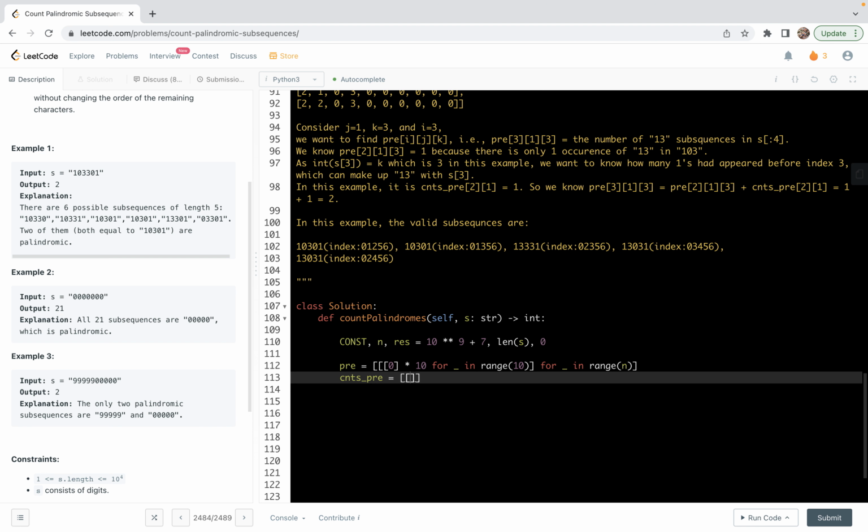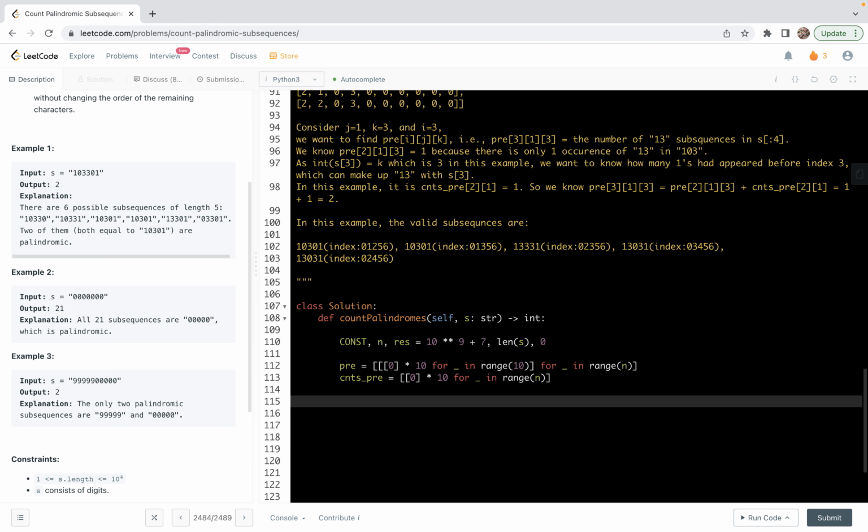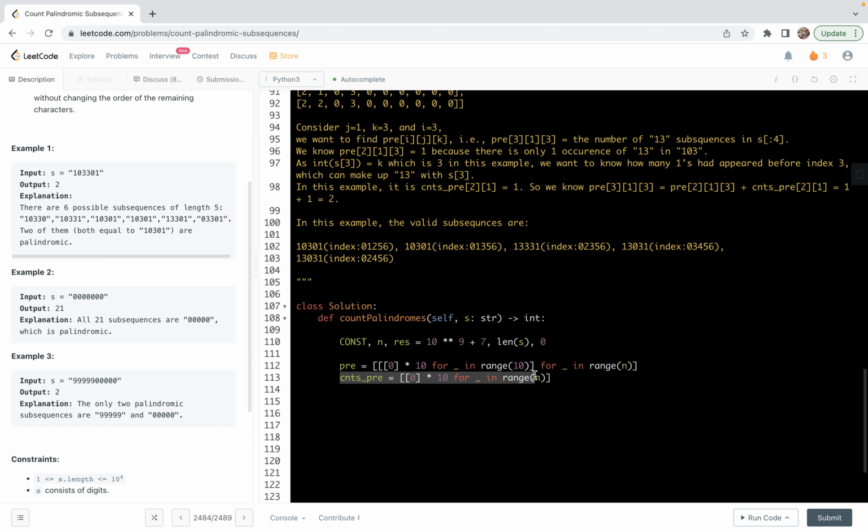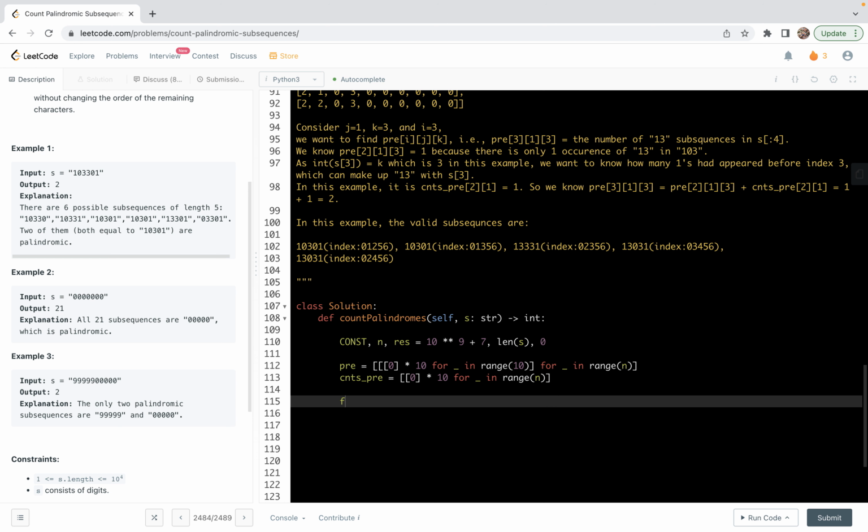And then also I want to initialize the counts pre, which is two-dimensional, n times 10. Here I'm going to use this [0] times 10, where 10 is a column, and then for a dummy index in range n. First I'm going to set this counts pre.